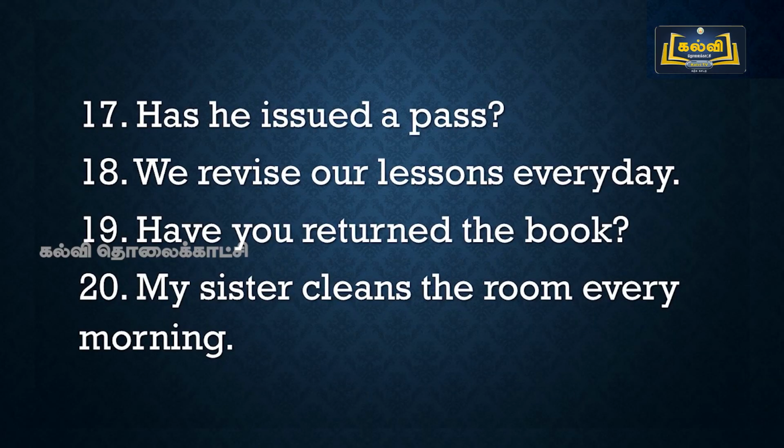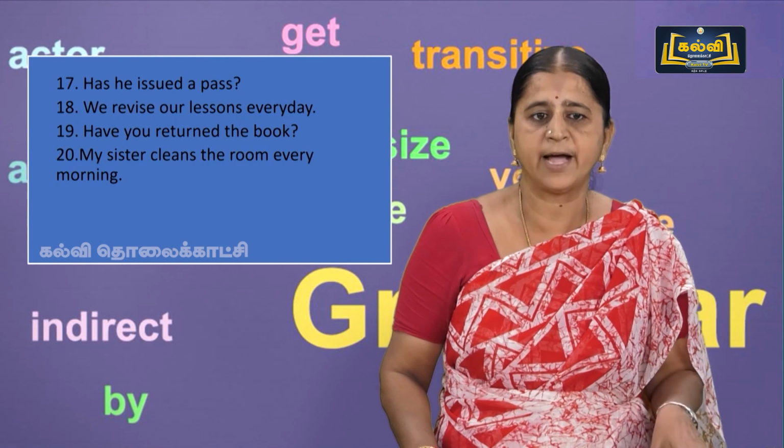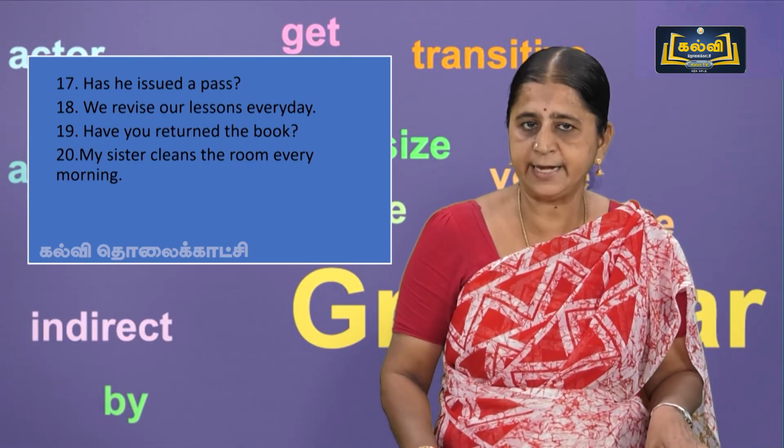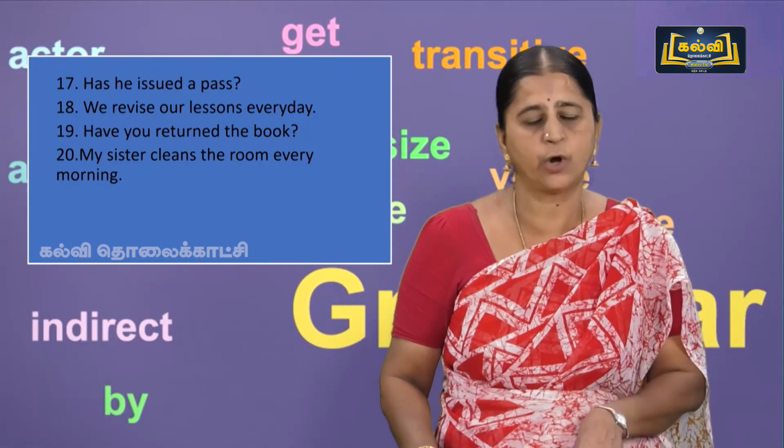Question mark. Now the last sentence, my sister cleans the room every morning. My sister cleans what? The room. So cleans is of the simple present tense. The room singular. So my answer is, the room is cleaned by my sister every morning. The room is cleaned by my sister every morning.